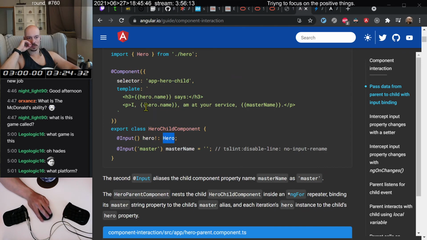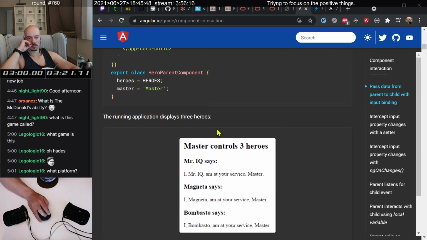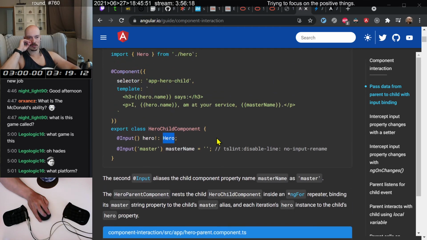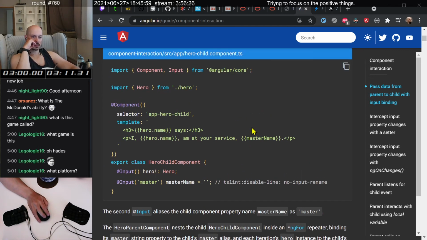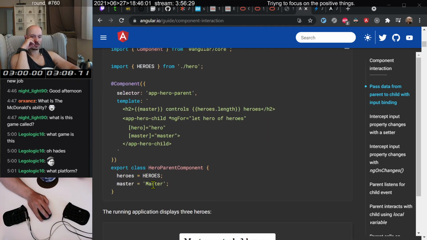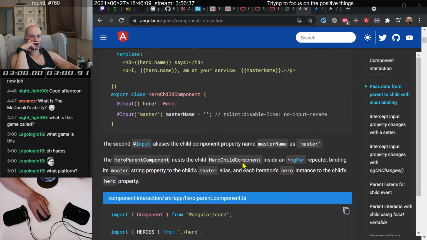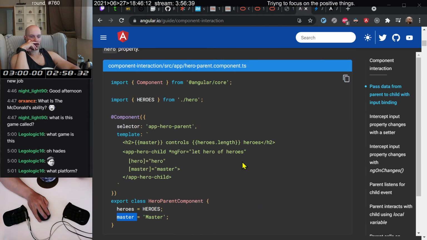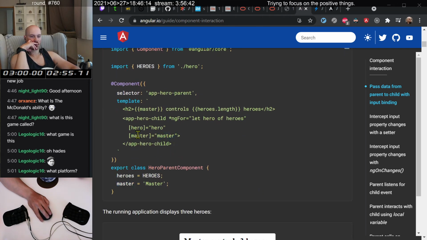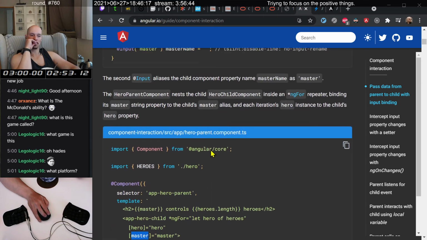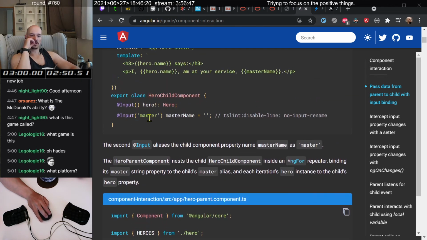Its hero name says Amadeus Service, and master name is empty. How come? Okay, so what is the? Oh, it's called master value. So we put in the master in here. This is how it will be called in here, but it says like take it from here, put it in there.